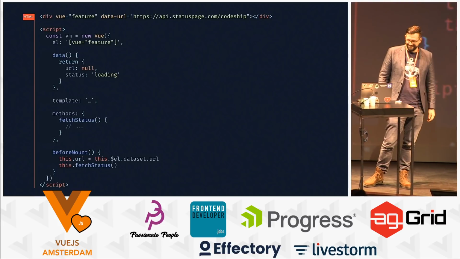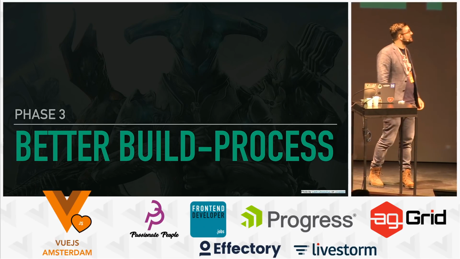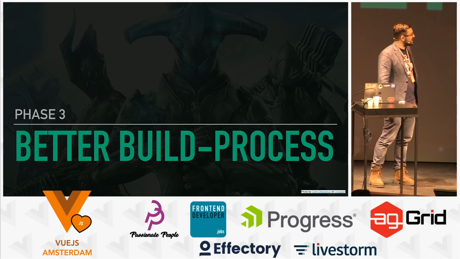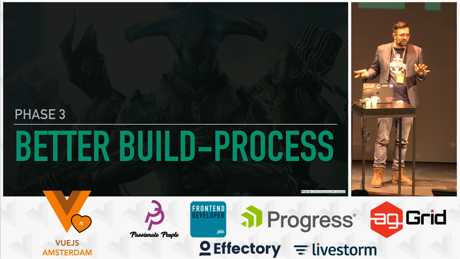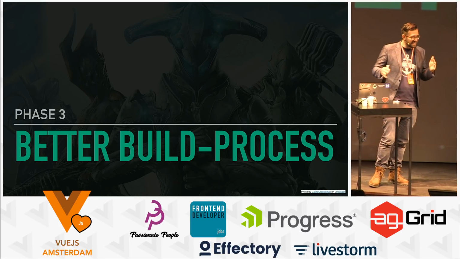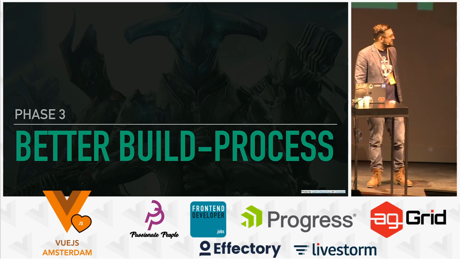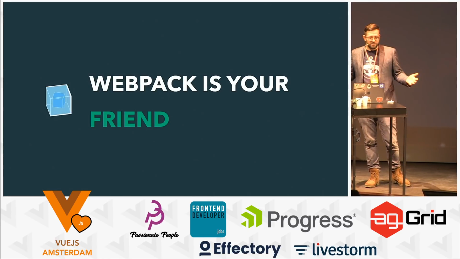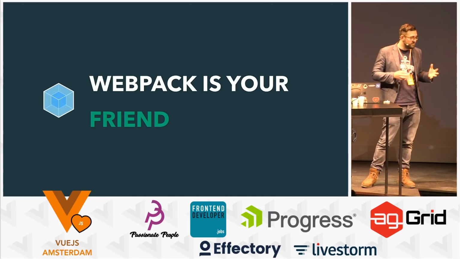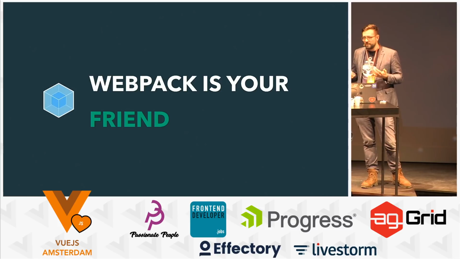So that's cool. The next step is a better build process. This was a very big fight for us. It's quite challenging. Not sure if anybody's worked with a lot of Rails engineers, but they're very opinionated about their build process and asset pipeline and this kind of stuff. So it was quite challenging to do this. But long story short, eventually Webpack is your friend. So I can only encourage you to look at something like Webpack. And luckily, Webpack plays really, really nicely with Vue.